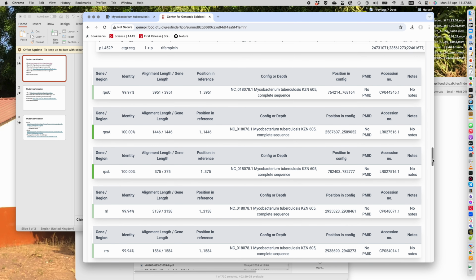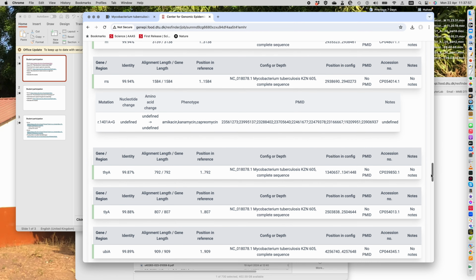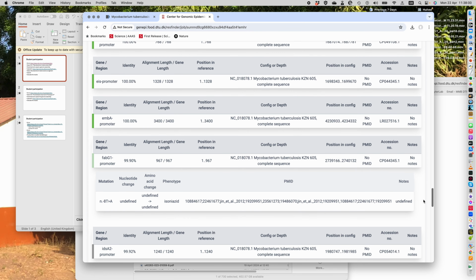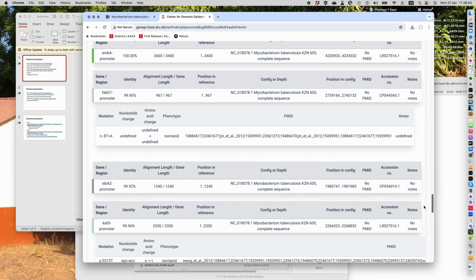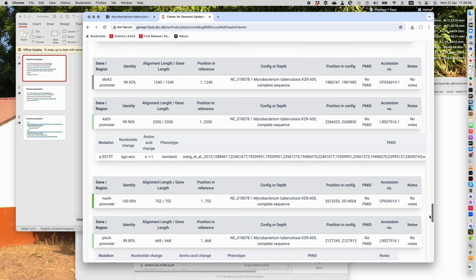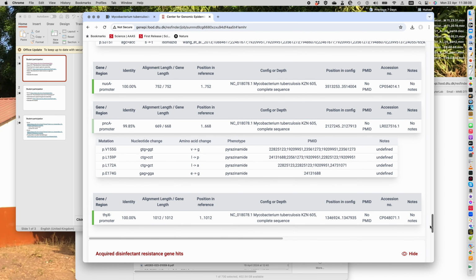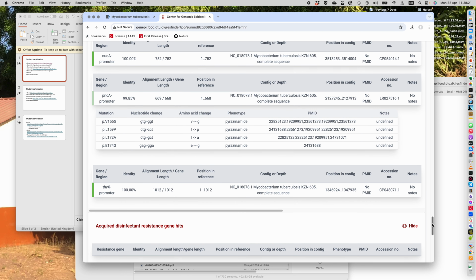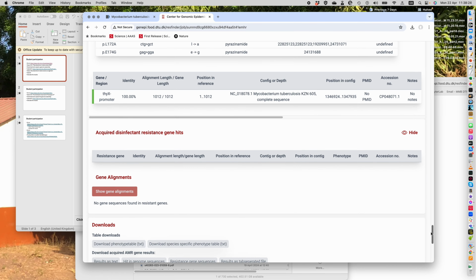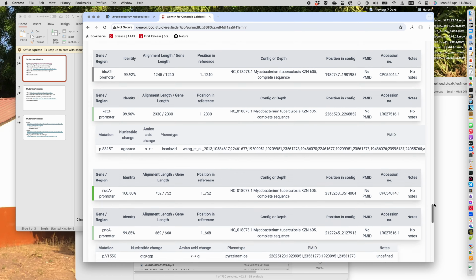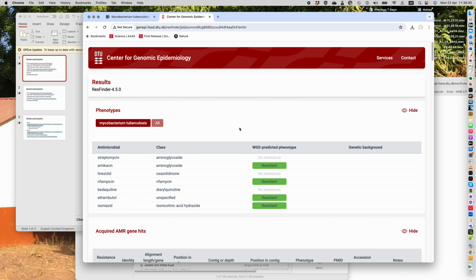And so you can see that very quickly and easily we can get a lot of information from analysing a genome and actually come up with a change in the genome associated with a particular resistance and call out resistances. More troublesome as well, we've got pyrazinamide resistance here, all of these different mutations associated with pyrazinamide. So this is why we're calling it XDR, because it's basically got resistance mutations in most of the drugs that we would be using to treat tuberculosis. So that's the end of that first exercise, looking at what we find with TB.